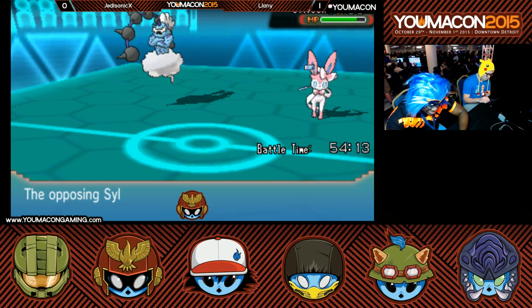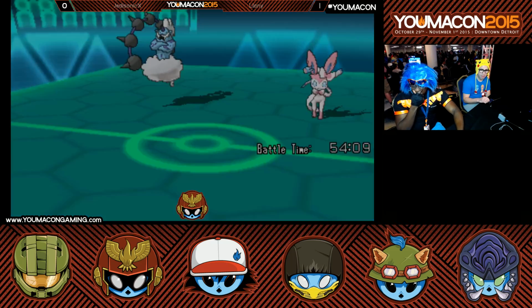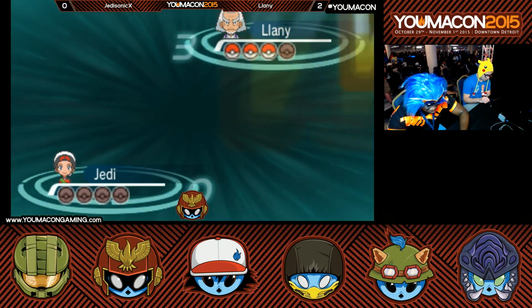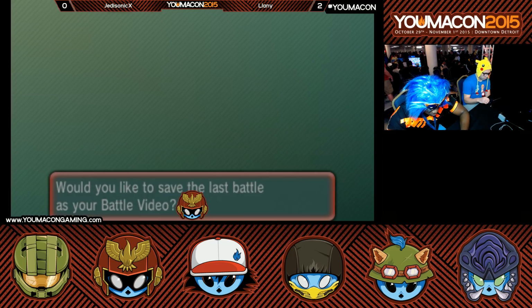Yeah, and he does reveal the Life Orb just as a to-go gift, and so now JediSonic X does know why that Hyper Voice dealt a whole ton of damage even without a Choice Specs option.